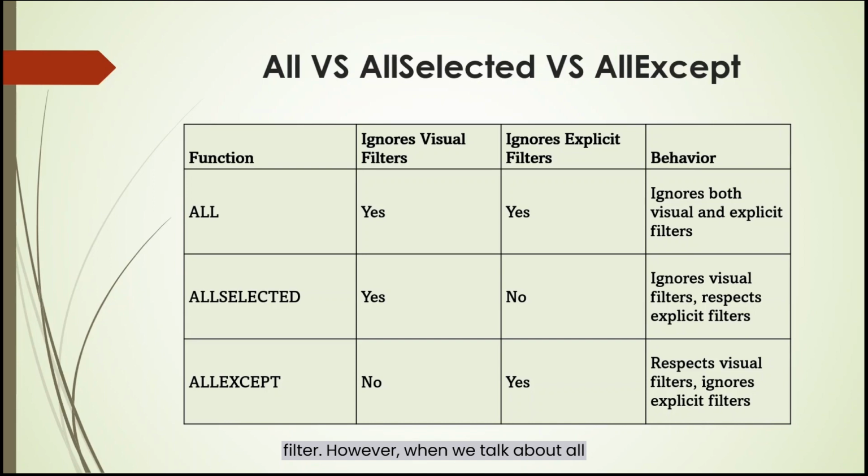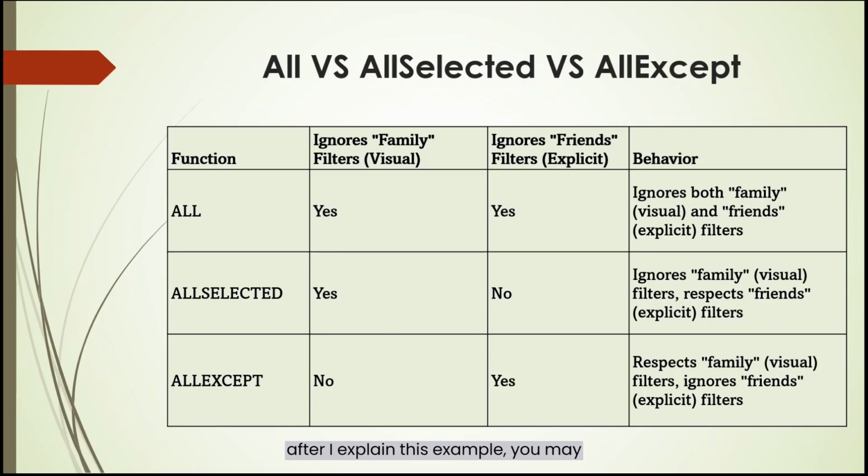However, when we talk about the ALLSELECTED function, it surely ignores the visual filter, but it does not ignore the explicit filter. And in the case of ALLEXCEPT, visual filters are not ignored, whereas the explicit filters are ignored. That's what we saw. So after I explain this example, you may find it a bit confusing and difficult to remember and understand this.